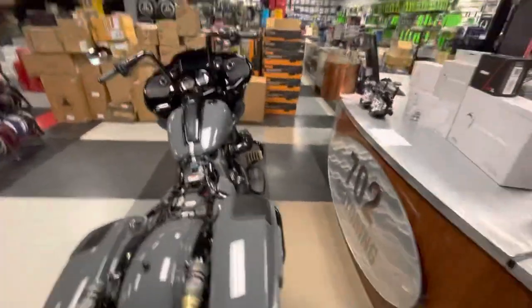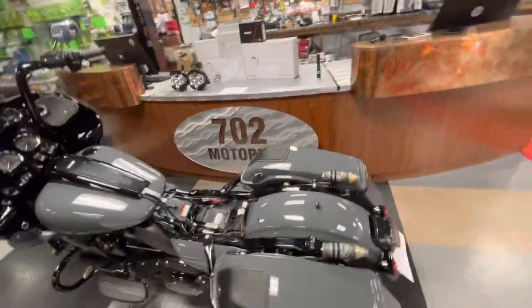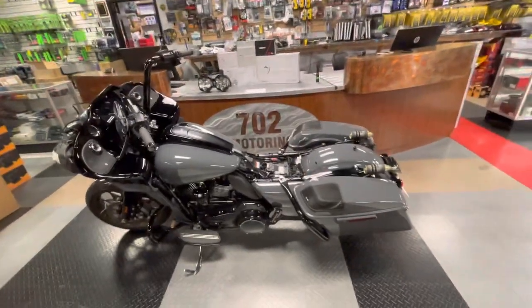So that's it, guys. 702 Motoring in Las Vegas, 22 Road Glide ST. Gonna throw it back together in the morning. Customer's gonna pick it up. I'm gonna do a video on this bike next.